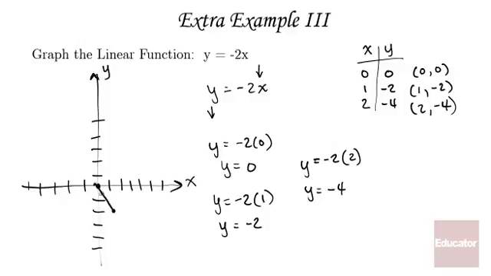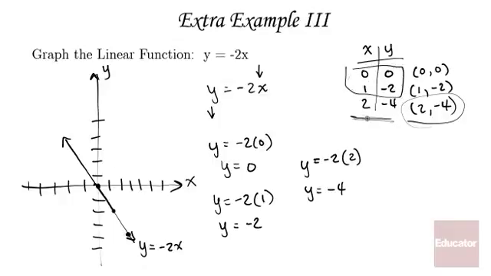You really only need 2 points to make a line. So there is the function y equals negative 2x. Now just for a last point, let's check if 2, negative 4 falls on that line, because according to the rule of our linear equation, all the solutions should be on the same line. So if I were to go positive 2 and come down 4, it would be about here. And yes, it does fall on the same line. So you really only need 2 points, but it's nice to check with the last point.